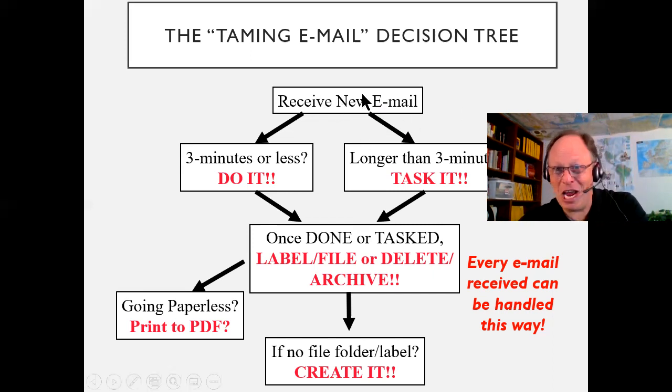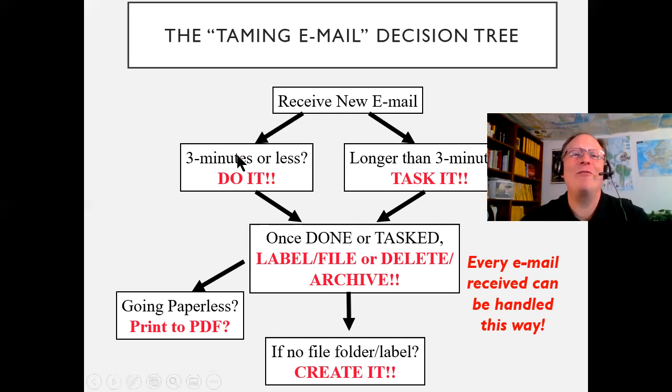So by the way, you get the email, you make the decision. If it's quick, you try to handle it right now if you possibly can. And if it's more than a couple minutes, it goes onto your task list or calendar if you can't delete it. And guess what? Right here, those top three boxes, let me give you a definition for that. That's called done for now. You're done for now. Would you agree? You either got it done, which means you're done for now, or it's on your task list or your calendar, which means you're done for now with that email. Hold that thought. We're going to talk about done for now just a little bit later.